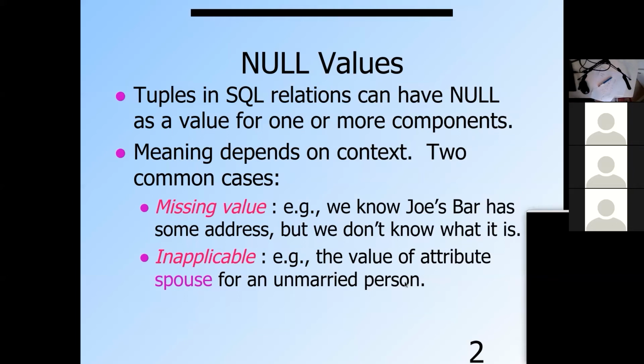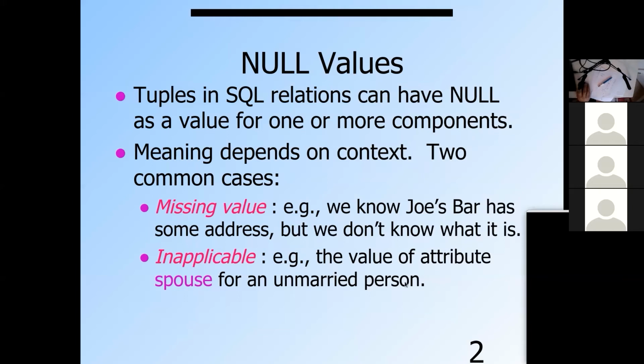But then there's inapplicable, which is actually a little bit different, because you have the notion of a spouse or a person. It would be a bad design if you had it that way, but it's possible. Some people did a big analysis of the subtle differences in where nulls are used and what they really mean, and I think somebody came up with 14 different semantics. We'll see that it comes up in a lot of different ways. There are two common cases, but a lot of other cases.